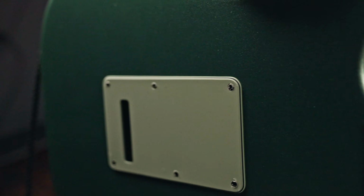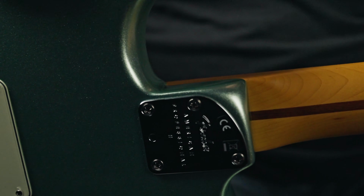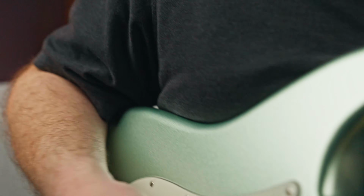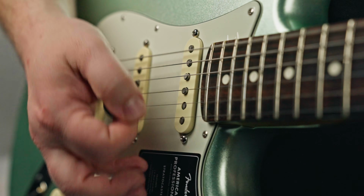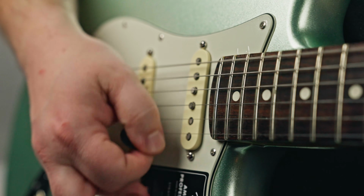The other thing is a beautifully sculpted heel. So if you're getting way up on the neck and you're doing soloing stuff, this is very, very comfortable to get up there. And then the last thing is these are the V-Mod 2 single coils. According to Fender, they are voiced for each position to emulate that vintage warmth and crispiness. So we'll let you decide that. We're just going to plug it in and play through the situations, but that's what they claim these are going for.